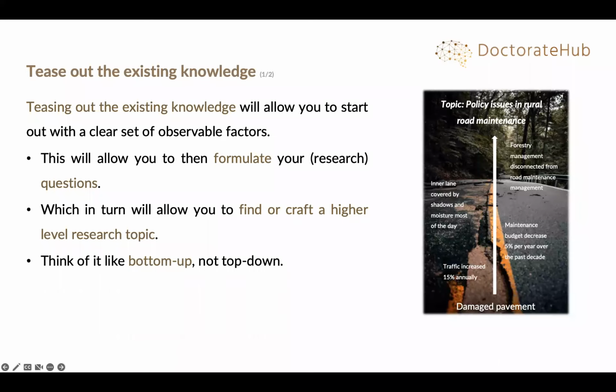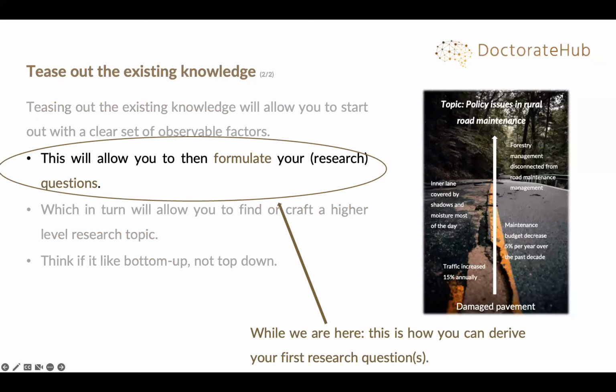The question then here is perhaps, what is your broken road? What is it for your research? What's the analogy? Yeah, so as said, this is how you can derive your first research questions. And that do not need to be binding questions that you say, okay, I'm now settling on that, I'm doing that, that is my research. But those are clear entry points, clear, concrete, structured, that can be worked on and through in a very systemic way. Yeah? No excitement needed for that, no innovativeness, just routine work through.